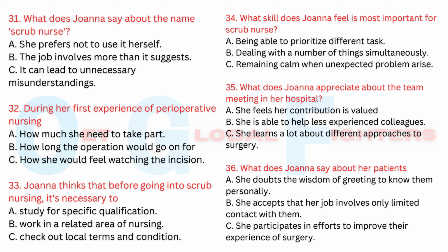And what skills does it call for? Well, basically every second counts. You've got to be very efficient and able to think ahead and get things organised. You know, what needs doing immediately, what can wait a few moments, what you need to do now because you might not get the chance later, and so on. I mean, that's the kind of thing you can train somebody for up to a point. But to do it well, you've got to be in the mindset to start with.